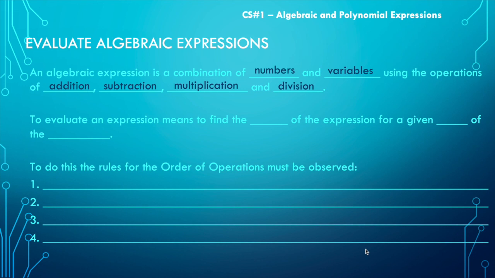So, the very first thing that you would want to be able to do with algebraic expressions is to evaluate an expression. So what does that mean? That word evaluate, if you look at that root word, we want to find the value of the expression if we're given a specific value of the variable or variables. We may have one or more variables. So let's say we're given a specific value for a variable. We're just going to substitute that in, and then we're going to apply the rules for the order of operations. Okay, we need to remember what those rules are.